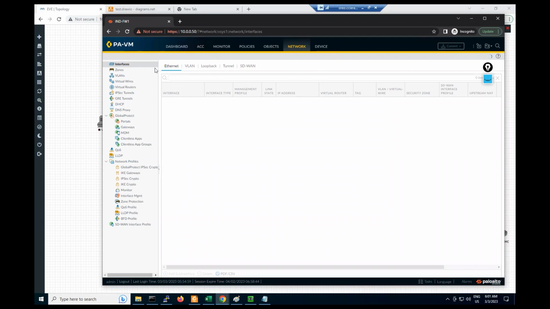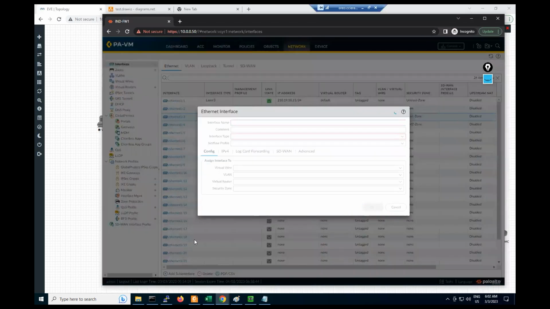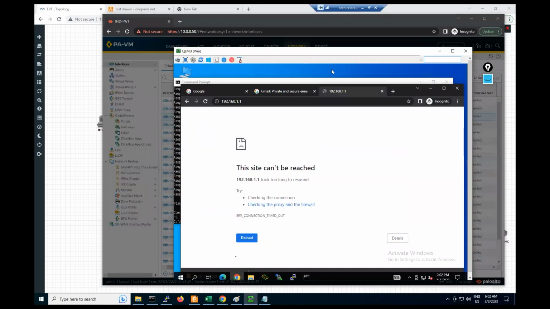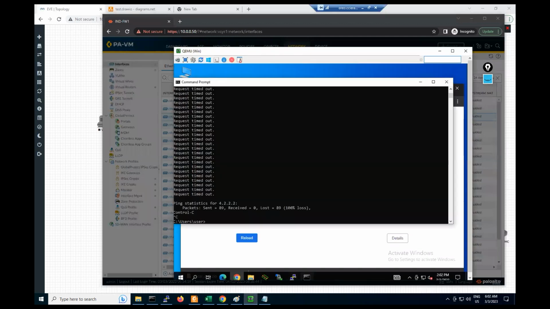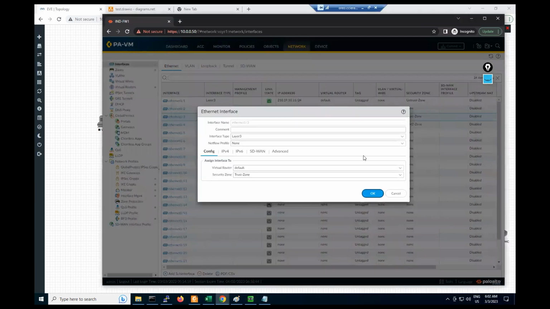So what we have to do is enable the HTTPS access on our LAN network. Right now, only ping is allowed. Let me cross check that. Okay, ping is working. Apart from that, nothing is allowed.